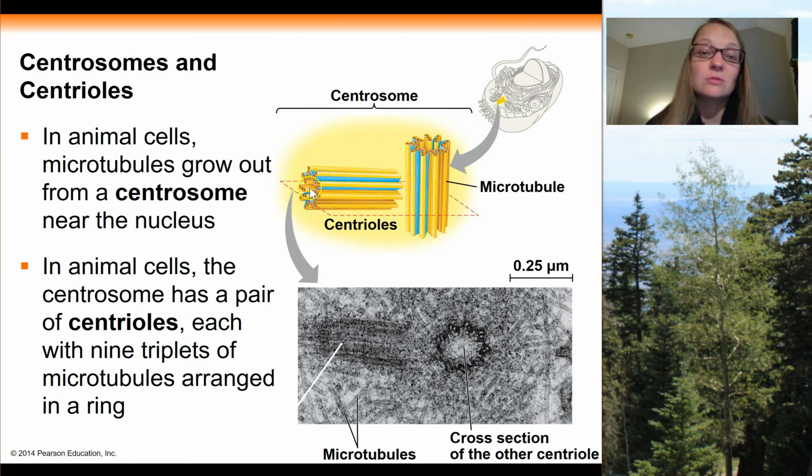So you'll see that the centrioles, to me, they look like noodles, and they have a very specific organization. So they're going to be 3 short microtubules organized in a row, and then 9 of those triplets are sort of put together in a starburst pattern all the way around, forming one centriole. And then you can see that there's a second one here that's perpendicular to the first.